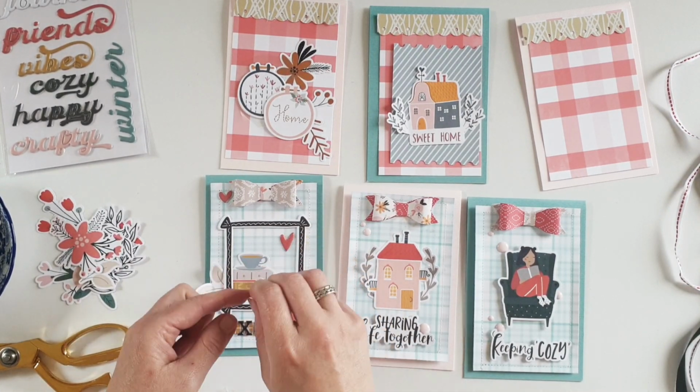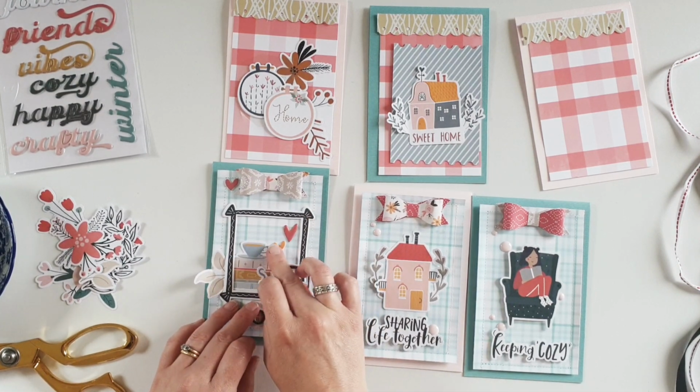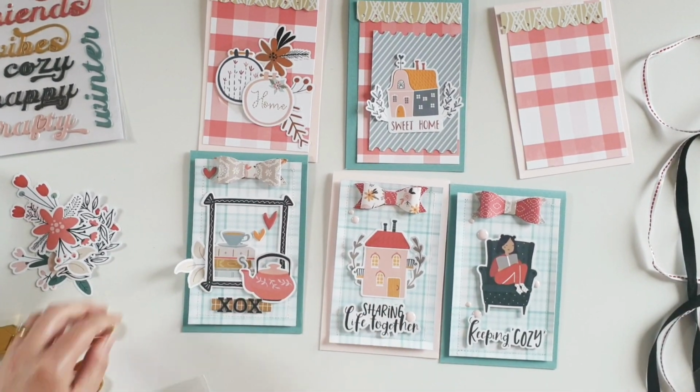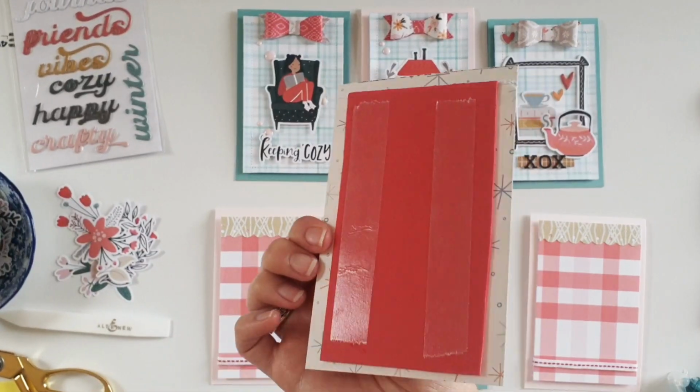And this is honestly how I make cards when I'm making a set of cards. I do them all together like this because I like them to look uniform, and I like them to look like they belong. And if they're all out in front of you, it's a lot easier visually.